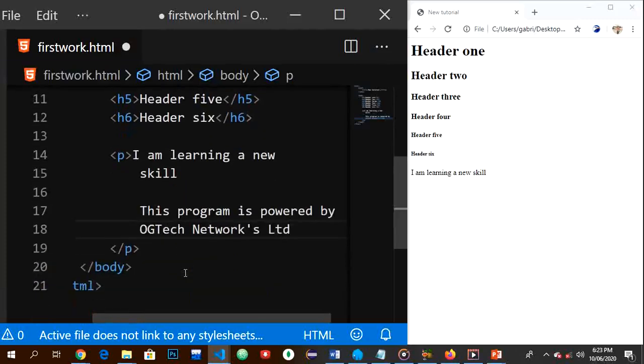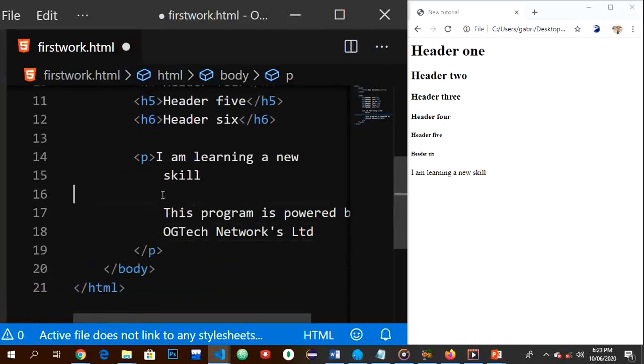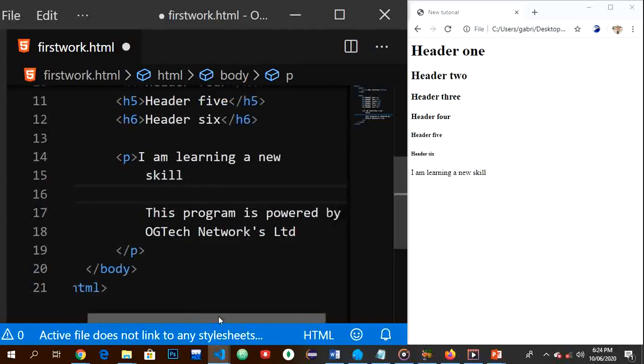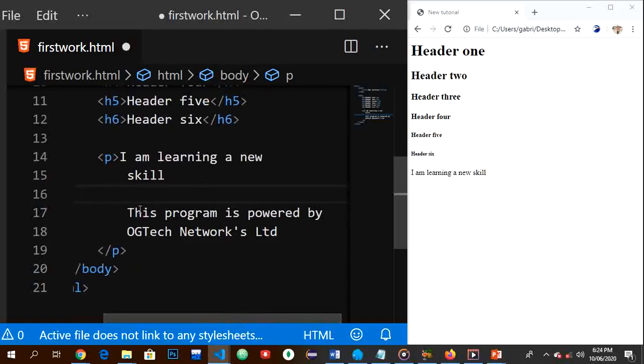Because I broke the line just like this, I was expecting this text to also break when it's displaying the output, right? Let me save and refresh. You can see everything is on the same line.